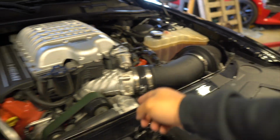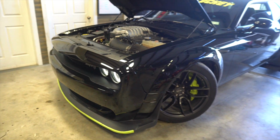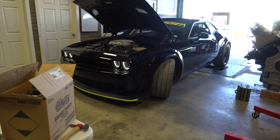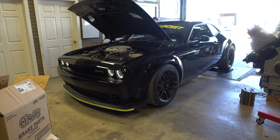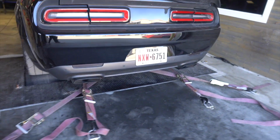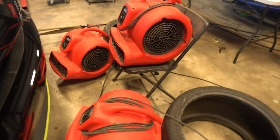So we got the JLT cold air intake, RIP coil packs are on there, catless mid pipes, and then the Ripatoon lower pulley. So hopefully it makes some power. Strap down. Got our ground, got the straps. Wonder how much it'll make. Woo. A little bolt-on kitty with no tune. Got the air going through it and everything. And we got ice ready for it too.